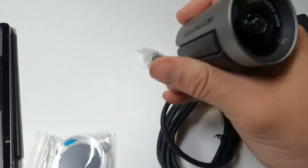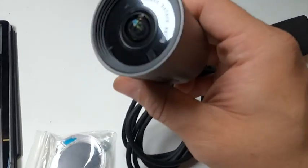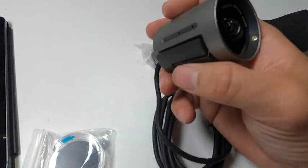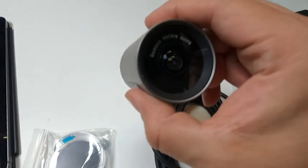The cable's built in — there's nothing you can do about the length of it, it's about seven and a half feet long. We're going to plug this in and see how well it works. It reminds me of the Microsoft one, so let's go ahead and test it out and see how well it looks.